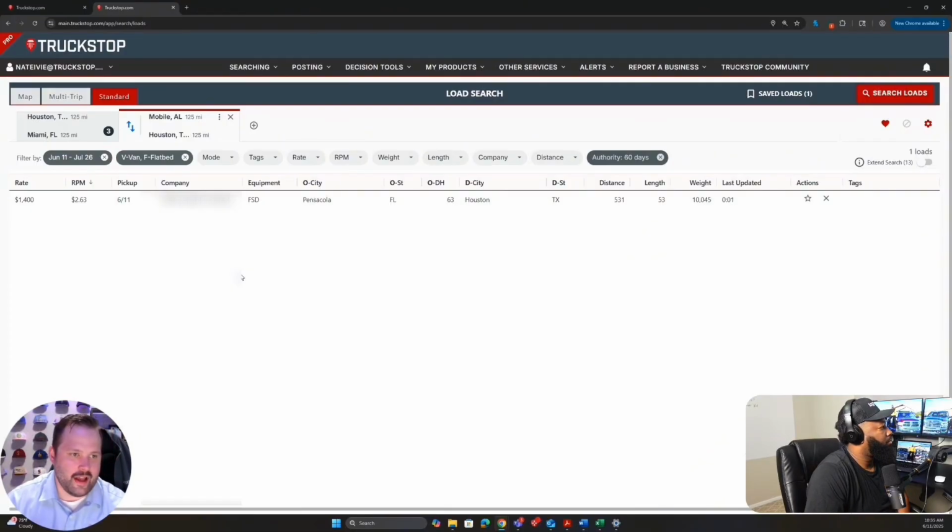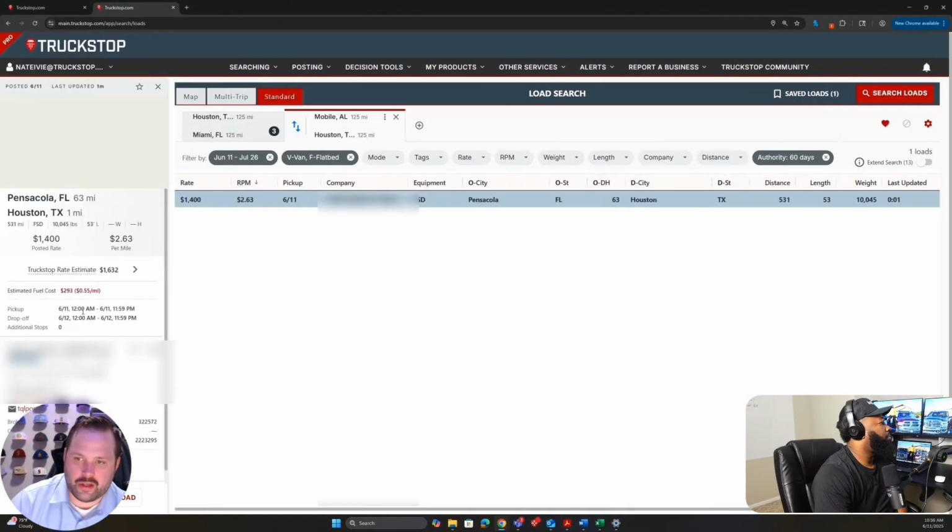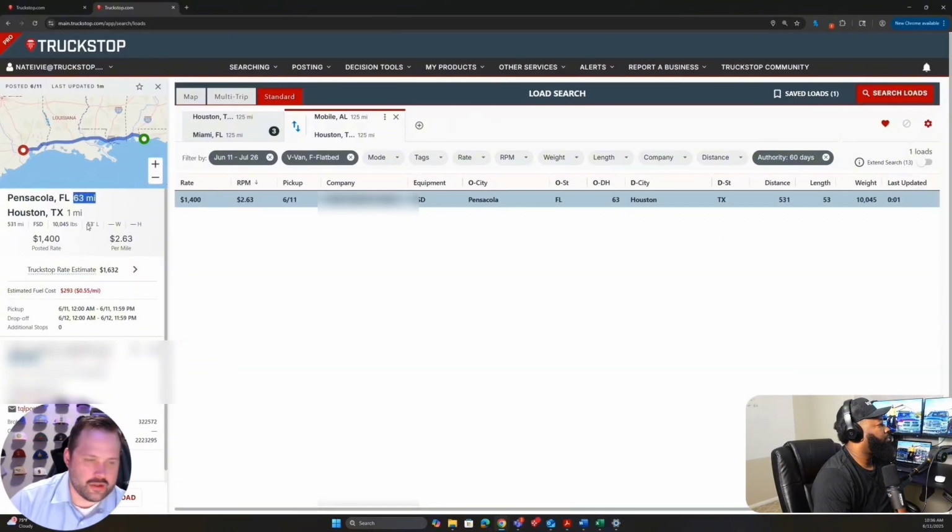And I think that's something that a lot of the different load boards, Truckstop included at times, don't see, is that these are tools to help. They're not tools just to run. So with that, I can click in on here. I've got all of their information, and we know you're going to want to know the deadhead radius first because you want to know how far it is out from where you originally searched from. So this is Pensacola, Florida, 63 miles, going to Houston, which is where we were looking.